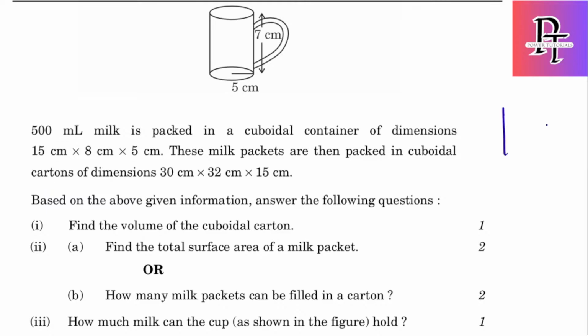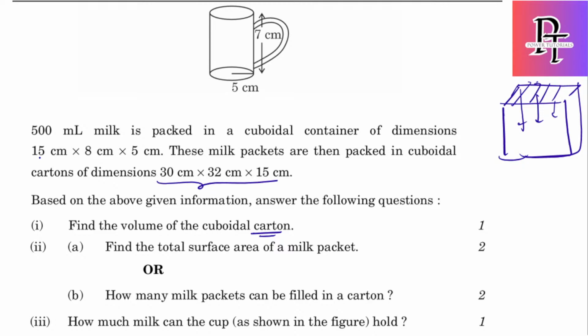We have a big box here. Inside this box I am placing one carton like this. This contains a big number of milk packets, so suppose one carton has 10 packets. That is the kind of scenario here, and we have to find first the volume of the cuboidal carton. Carton means they are asking about this one.